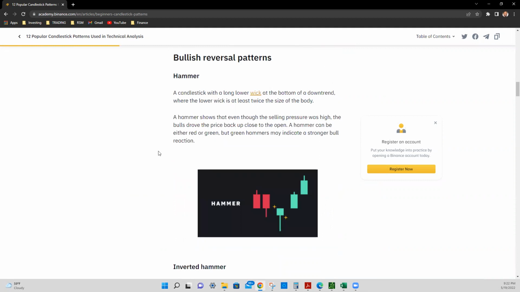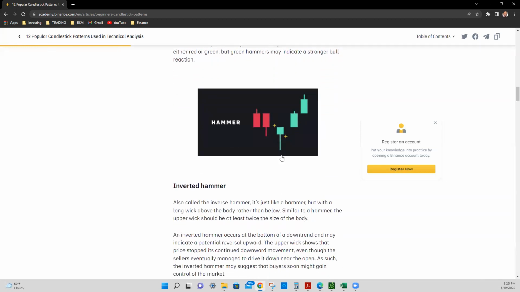So the first one is the hammer. You can see here the hammer is green, and you will see this at the bottom of a downtrend. Like you see here, a long lower wick at the bottom of a downtrend. What this indicates is that the buyers are strongly rejecting prices at a certain price level. And this wick here, it would be perfect if this happened at a support level, because that would tell you that the buyers are getting aggressive. So if I see a downtrend and then I see this hammer form, I'm going to start thinking possibly bullish, because look what happens next. Change of direction.